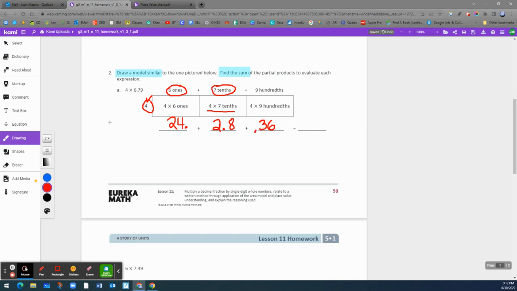That's going to be simple because if you align them correctly, you know that the whole number, which is the 24, has a decimal here. And I would recommend that you add 2 zeros at least to help you set up the other ones. The next number is 2.8. So that would be 2 decimal point 8. Notice that decimal points are aligned. And the third one will be 36 hundredths. So it will be decimal point 3, 6.